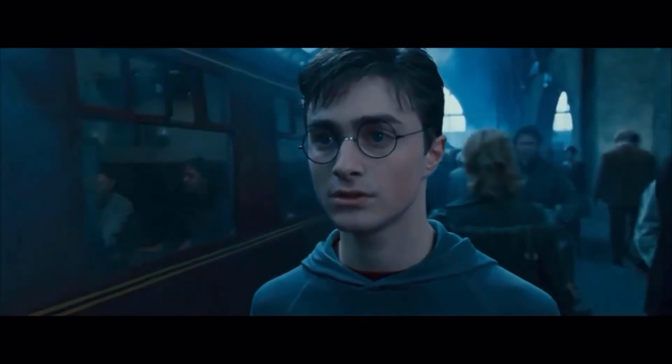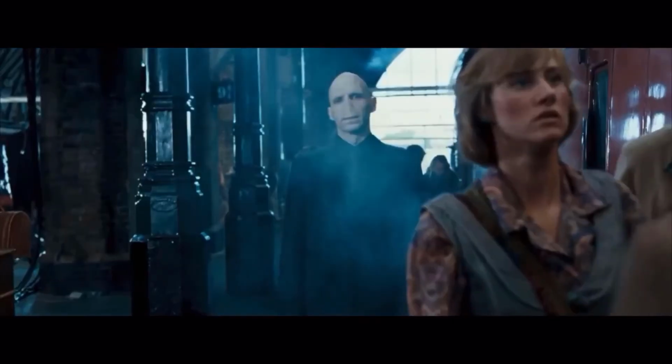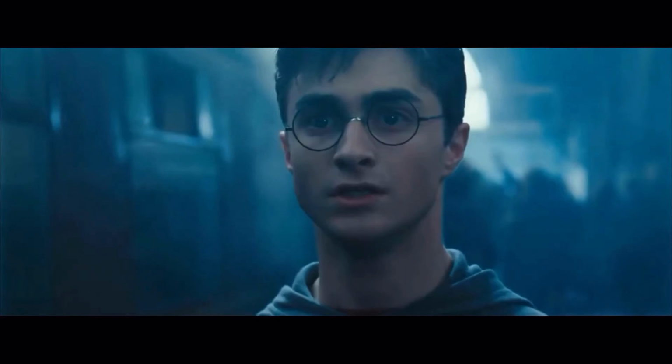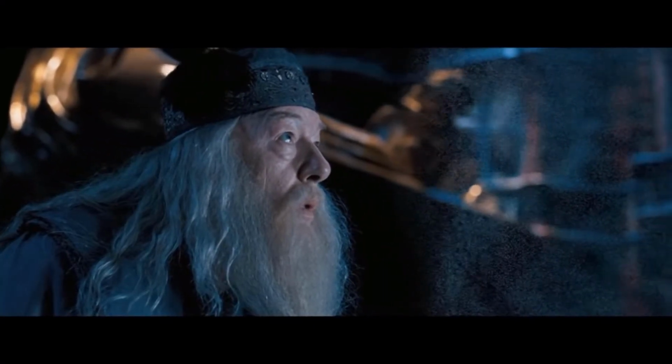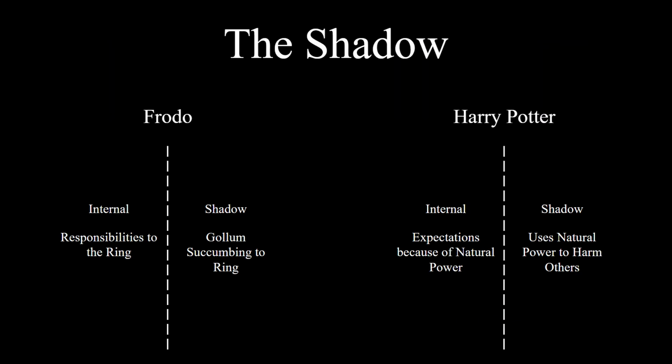In Harry Potter, as the books and films progress, Harry feels that he is becoming more and more like the Dark Lord, Voldemort. This internal conflict adds to the pressure Harry is under to not succumb to the expectations of others. The usage of the shadow allows for internal conflict within characters to manifest in an external form, which is especially useful to storytelling in the form of film. The shadow's purpose within the Chosen One archetype is to show how such a simple mistake, such as succumbing to one's expectations or responsibilities, will cause them to fall.